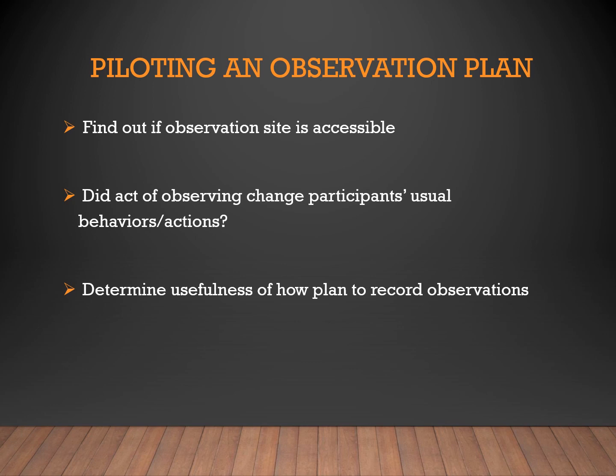Next, you want to really make sure that you're observing the usual behaviors and actions of somebody. Are they acting or behaving in a different way because of the fact that somebody's observing them, things like that? So you want to make sure that you're positioning yourself to observe normal courses of action and normal behaviors. And then overall, you want to determine how useful your plan to record the observations is. So if you're writing down notes in a notebook, or recording audio or video, and just a quick plug, you want to make sure you get all that approved, but make sure that the usefulness of your record keeping is going to be appropriate for what you're trying to do.